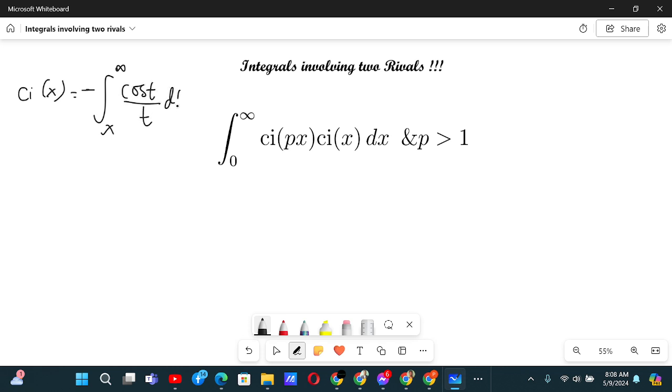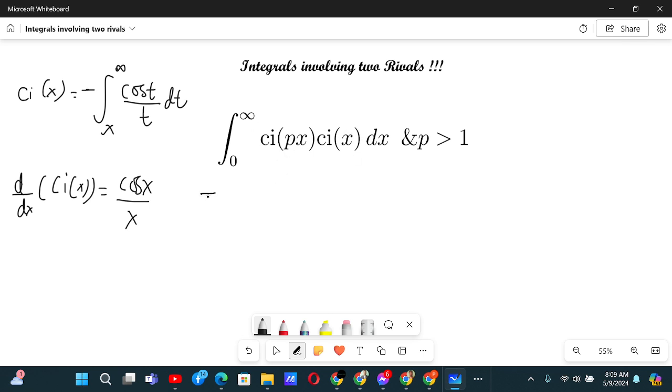This definition is made based on two policies, basically convergence, and that the derivative will just be the cosine function itself, that is cos x by x. Now let's try to solve this integral. To simplify, if we use integration by parts, just one of them will simplify, not both of them. First of all, let us simplify this by using Feynman's technique, and then integration by parts to simplify the other one.